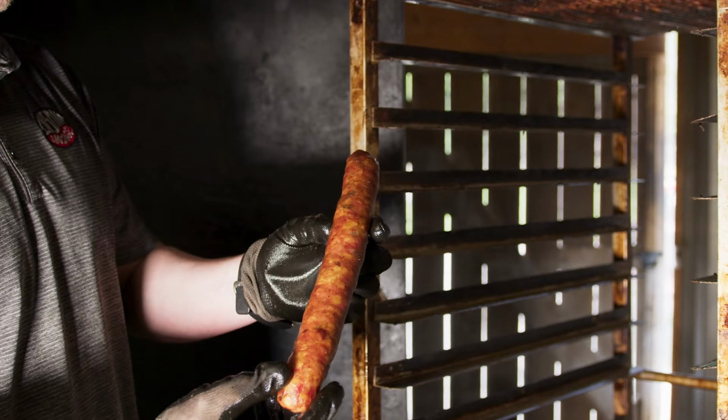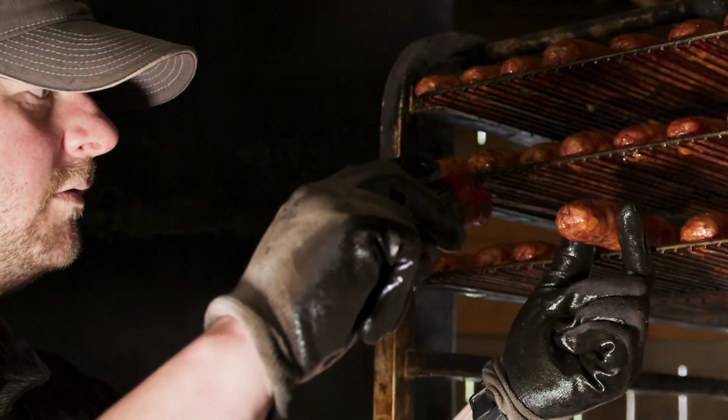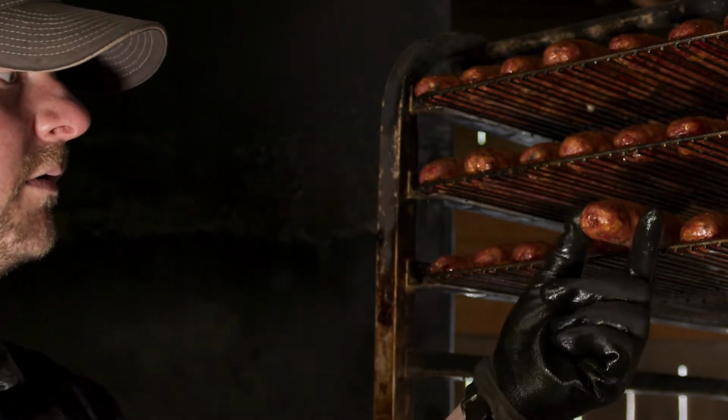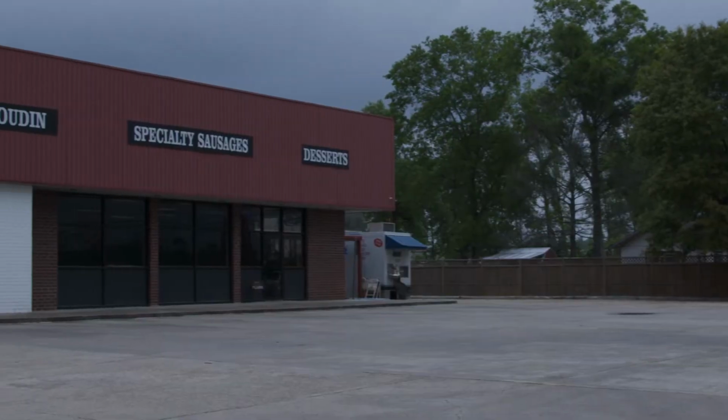There's been a few. I would say one that I was really disappointed about is I was trying to make an A1 Steakhouse beef sausage because I like A1 and stuff like that. But unfortunately, the vinegar content in sauces like that actually break down the meat. The flavor was great, but it becomes so crumbly that even after smoke, you could cut the end and you could pour the sausage out of the casing. So that's how crumbly it becomes.